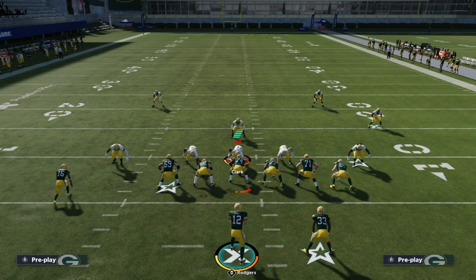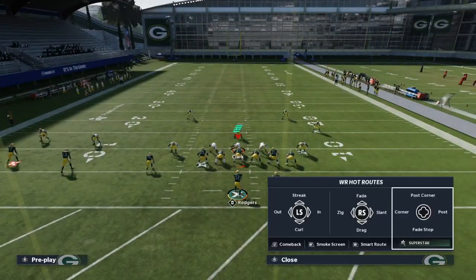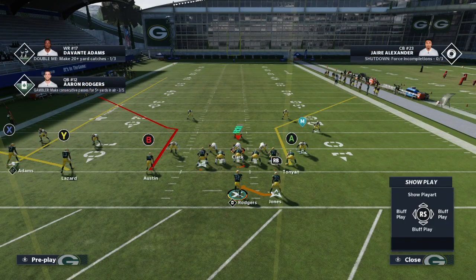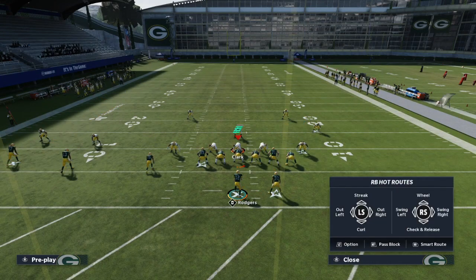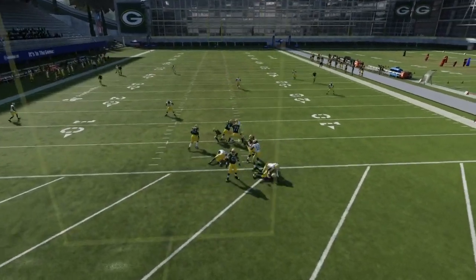Now I'm going to do a quick video here on how to user catch. This is more just informing you guys of the importance of user catching, and this is really going to take practice. So here, when we user catch, it's usually going to be when we throw something late to the sideline. That's usually when I find myself clicking on to do a user catch.